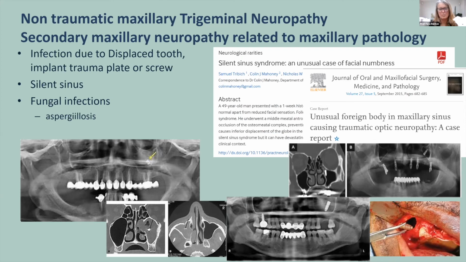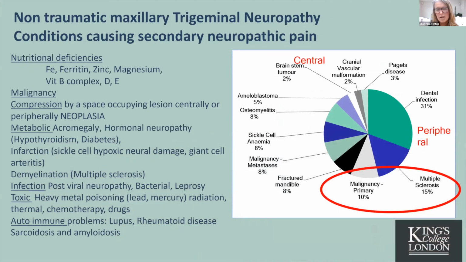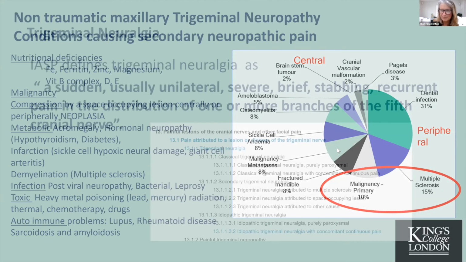So just be aware that's a possibility. One of my team published this a few years ago around non-traumatic peripheral neuropathy seen around the head and face. And you can see here quite a few of these are dental tumours, central tumours, but don't forget sickle cell anemia can cause vasculitis, intense vasculitis, neuropathic pain, past fractures, multiple sclerosis, and periapical infections. So dental infections are the most common adjacent to the inferior alveolar canal.